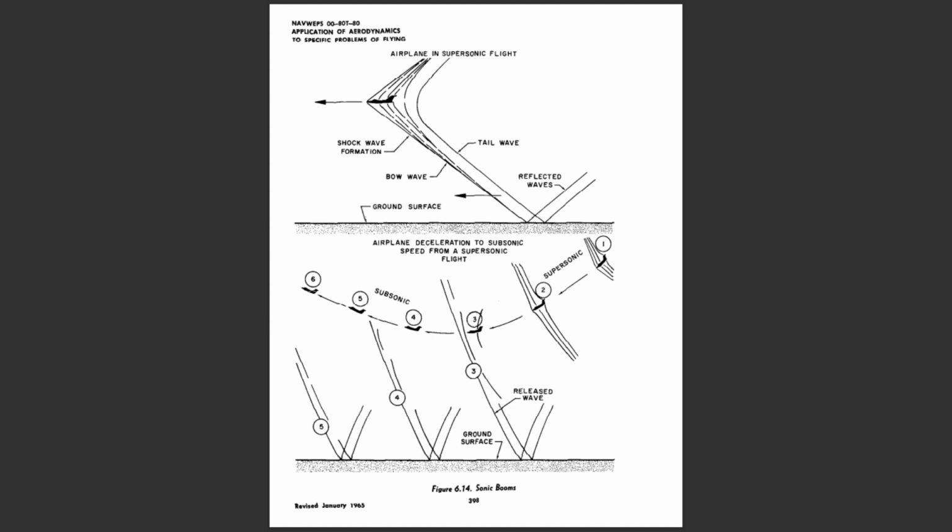Thus, the shock waves generated by an airplane in supersonic flight are capable of creating audible sound and, in the extreme case, can be of a magnitude to cause considerable disturbance. Pressure jumps of 0.02 to 0.3 pounds per square foot have been recorded during the passage of an airplane in supersonic flight. As a result, the sonic booms are the pressure waves generated by the shock waves formed on the airplane in supersonic flight. The source of sonic booms is illustrated by Figure 6.14.